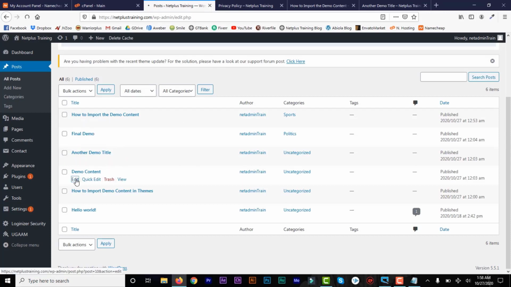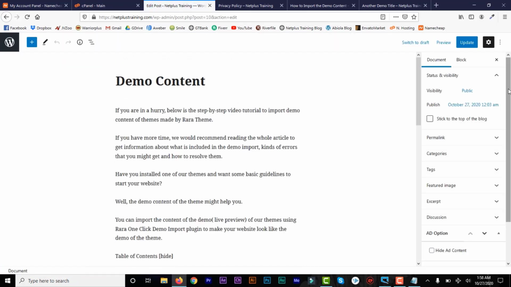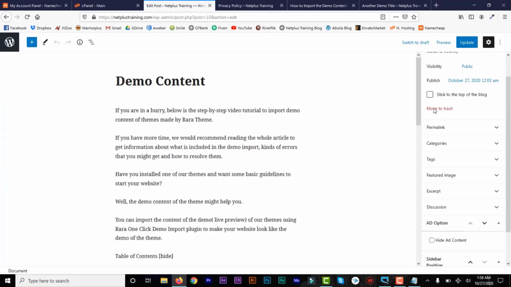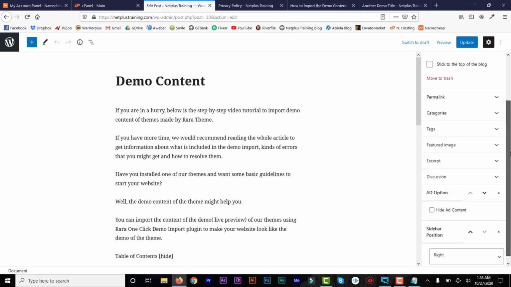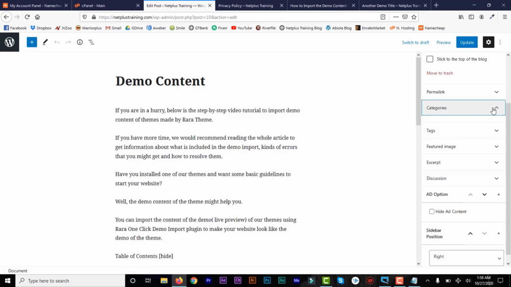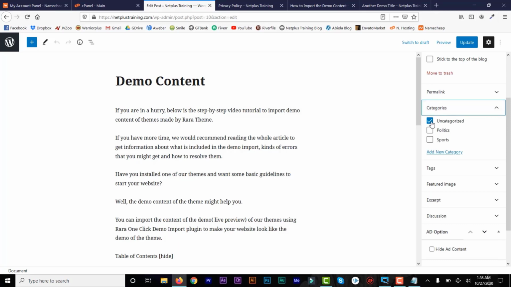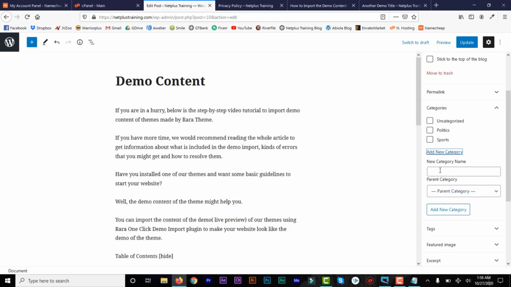So let's go to edit. If you want to edit content, you click on edit. And of course, when you're creating your post, you need to put it in the right category. All the categories will be here, and you can set the category. You can put it in 2 categories if you want, or you can even add a new category here, something like gender or race or whatever.